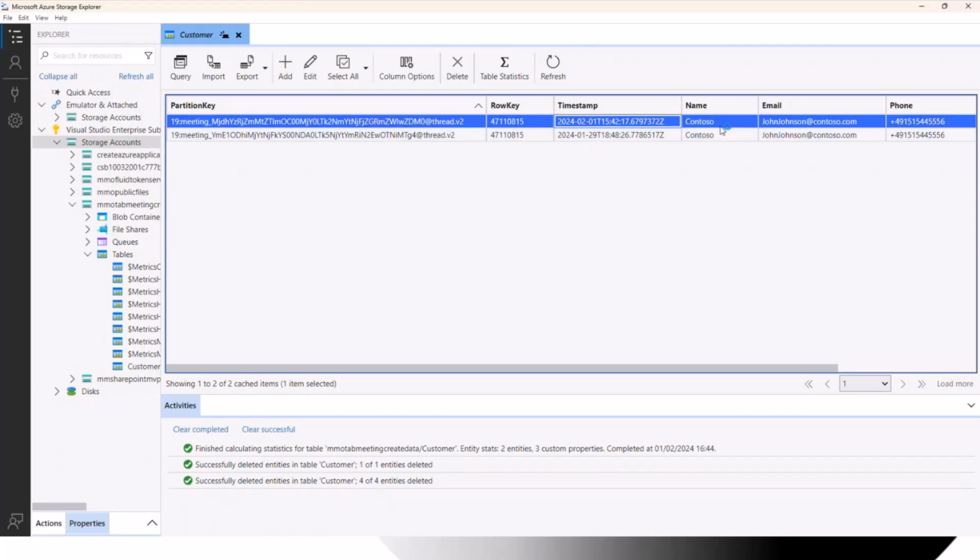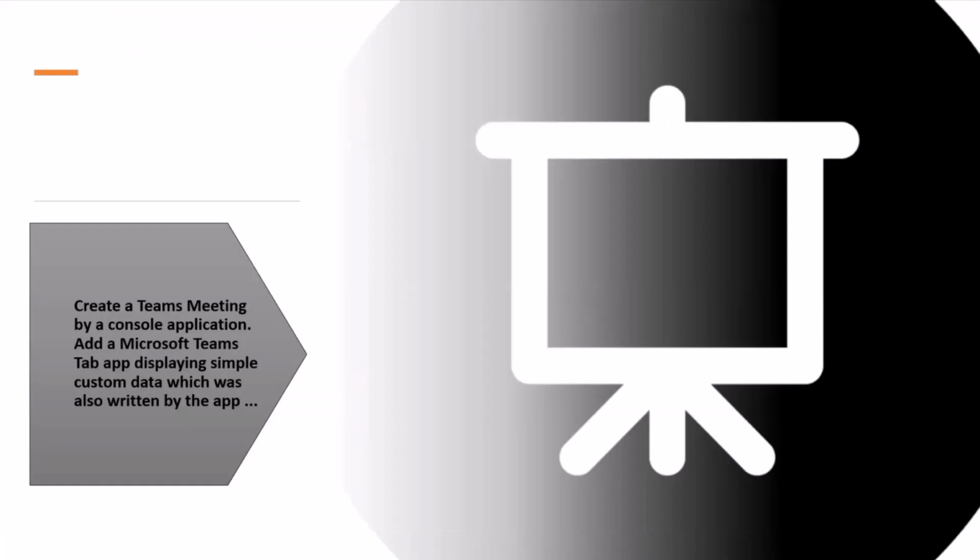The old hard-coded data is still the same because it's hard-coded in the code, but the timestamp is clearly from now. And here we also have our meeting ID or chat ID, however you prefer to call it. And that's the result of it. So flipping back to my slides to show you how it works.